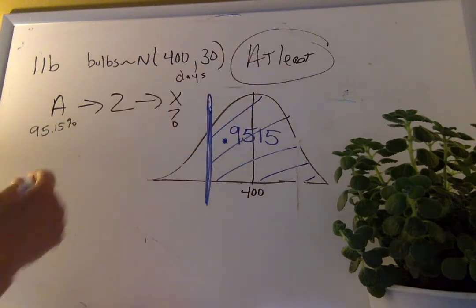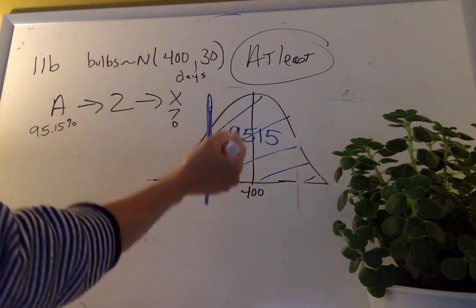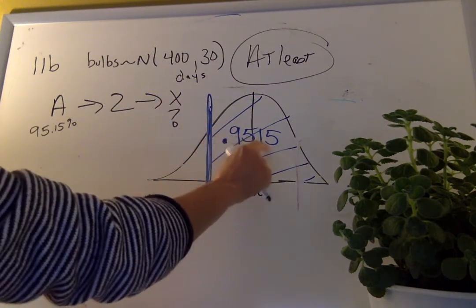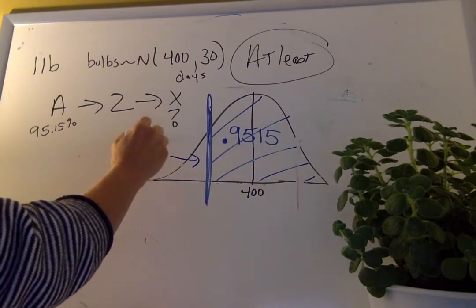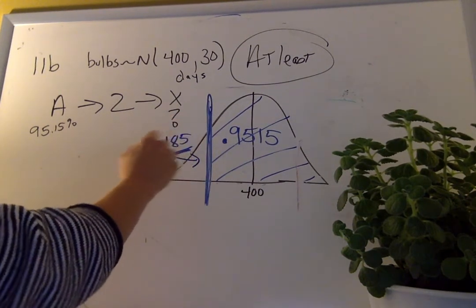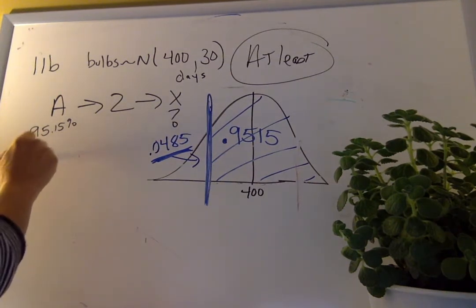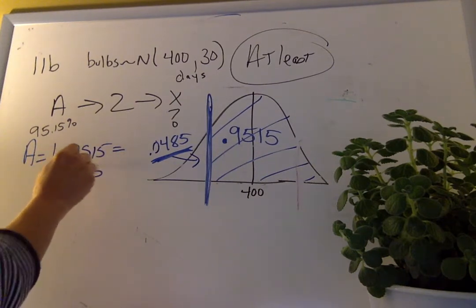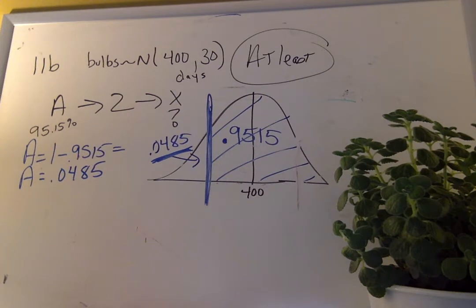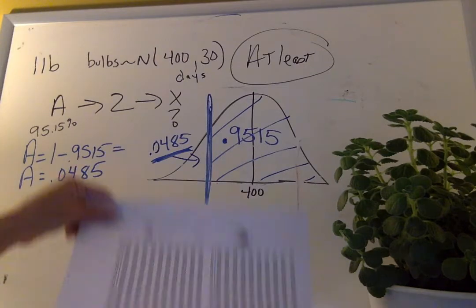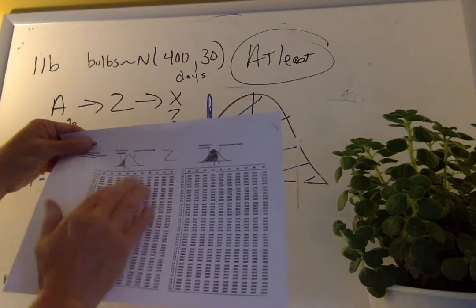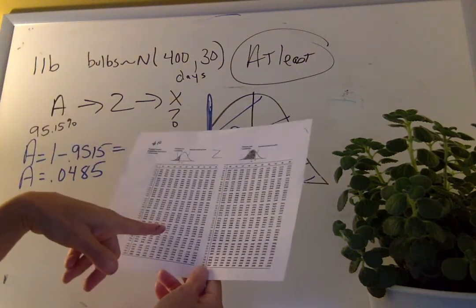So, remember the entire curve is 1, or 100%, but I'm in decimal form here, so I'm going to talk about 1. So you have to go 1 minus 0.9515 to figure out the area I have to talk to my chart on. This is my area. I can tell this one is so precise that when you go look it up in the chart, you really will find it. Remember the areas, I always said I was going to wave to you, is in the body of the chart. These are the areas. So let's go find 0.0485.